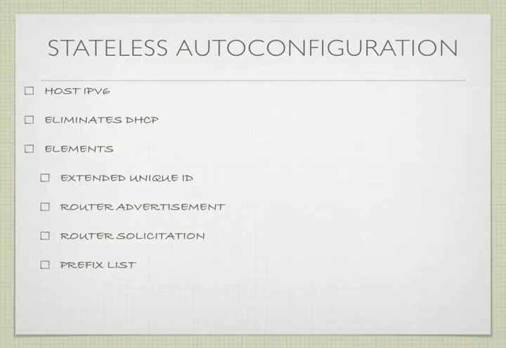These are the elements that are necessary for stateless auto configuration. These define a set of communications back and forth between the clients and the routers that are on the subnets, and methodologically it is very similar to how DHCP works. So it creates a series of communications between the router controlling the IPv6 network and the clients.